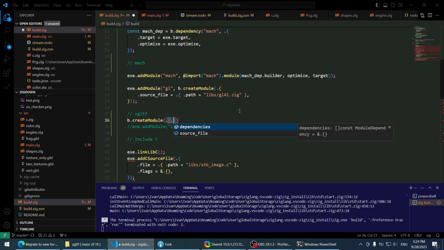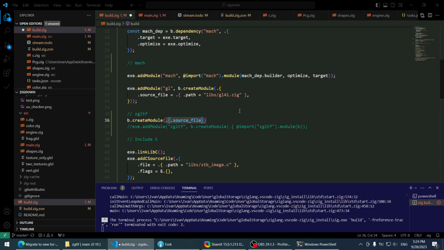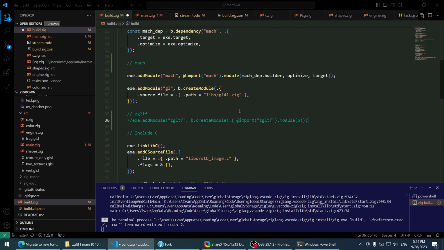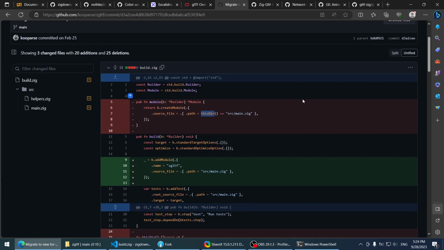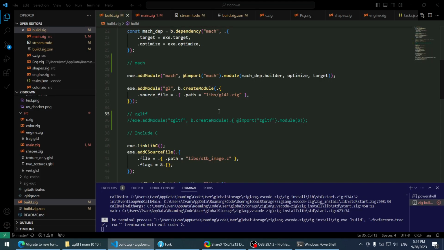Dependencies. Source file. So how do I actually point into the source file of this package? That's the problem. I don't know.